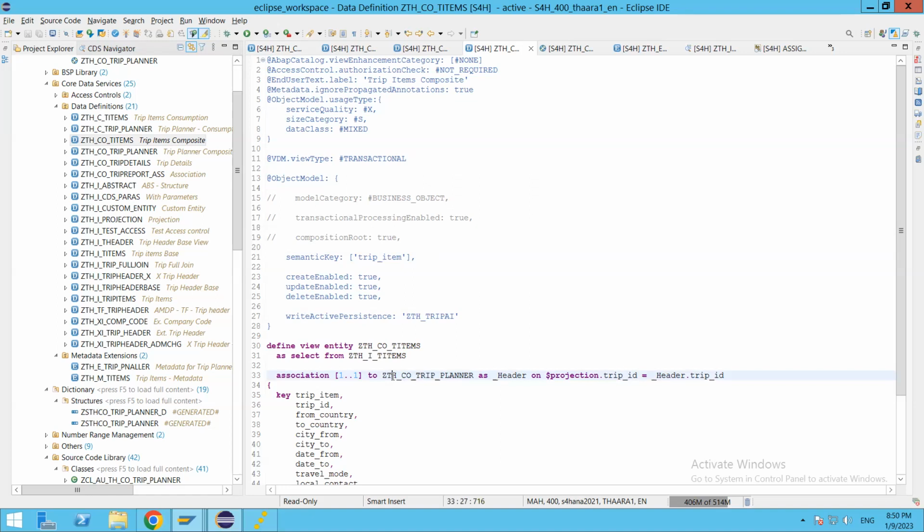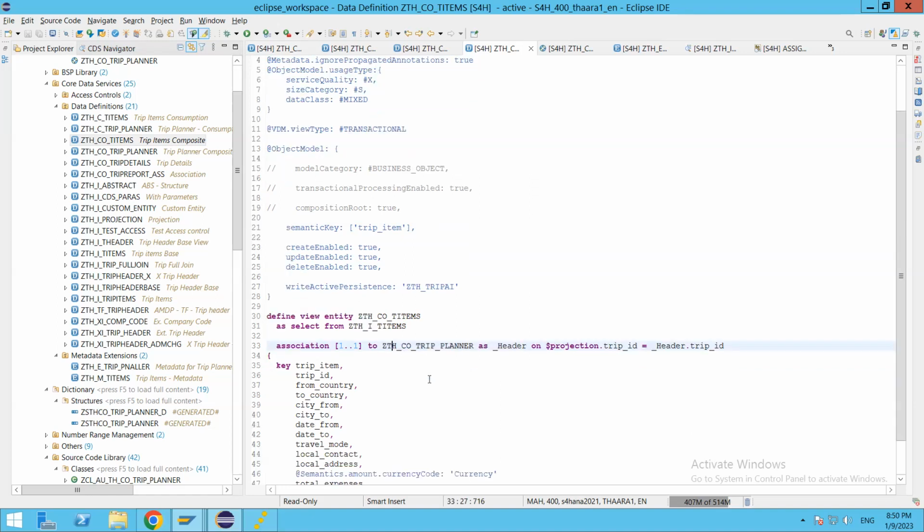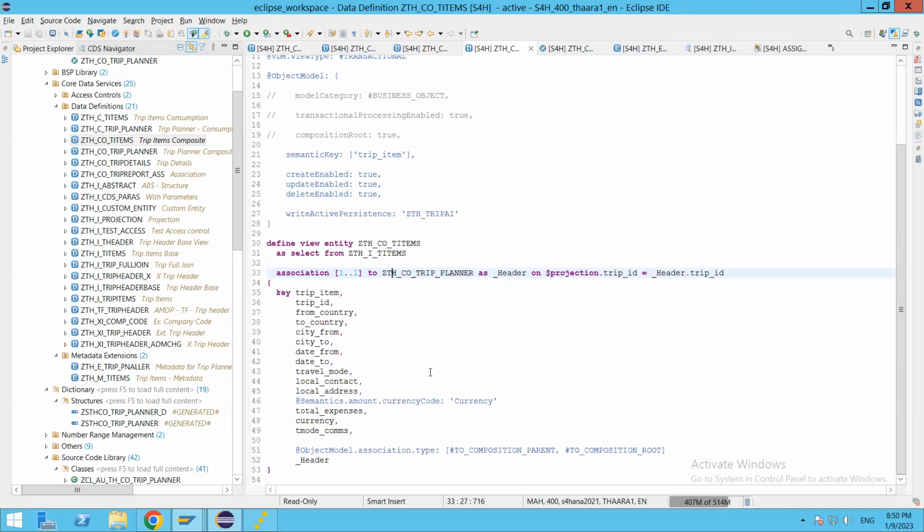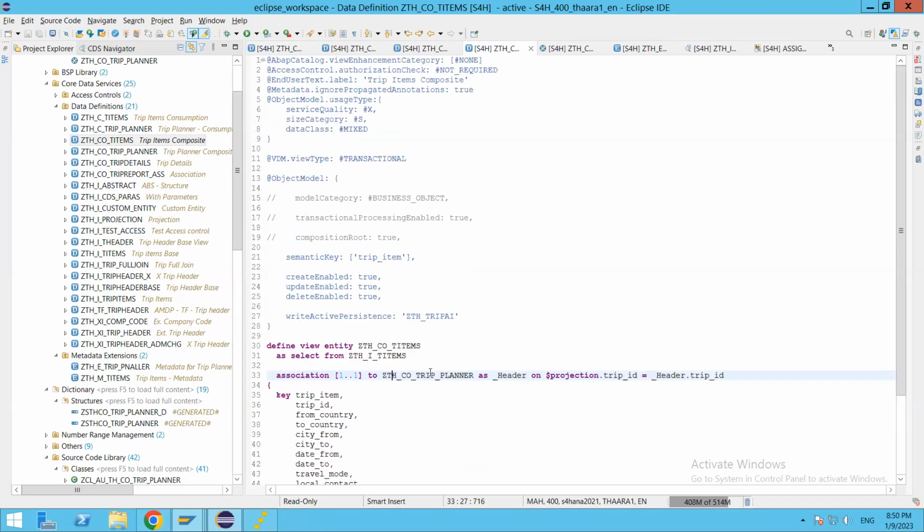Yeah, trip planner is being used as an association. Items. Okay.